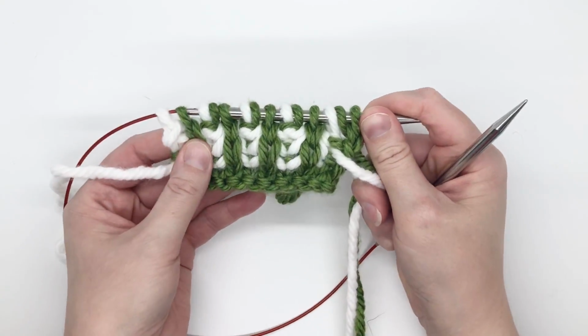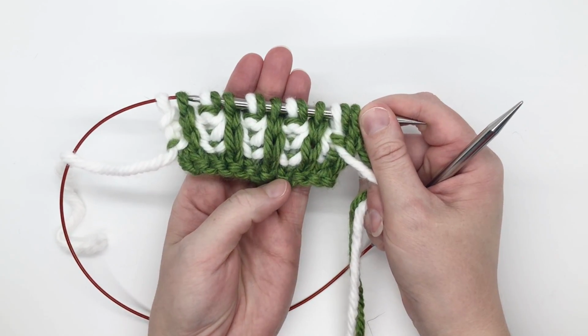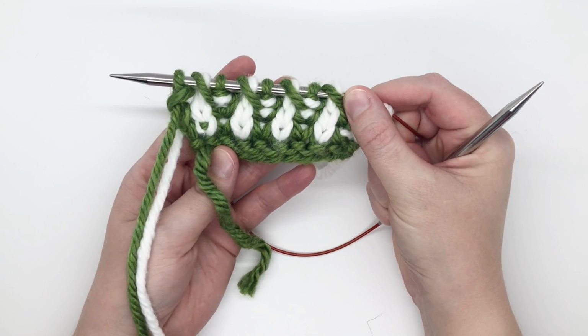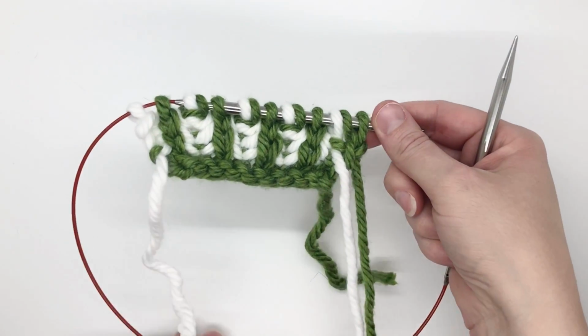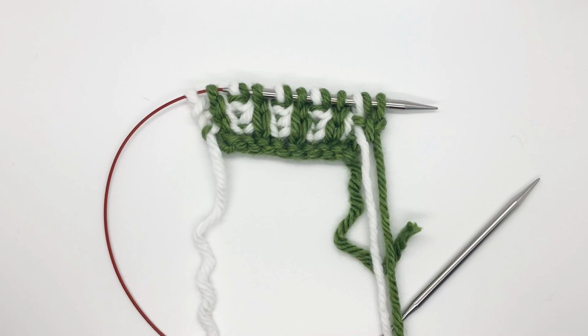So now that I have a couple inches of fabric here, you can really start to see those columns of dark colored stitches on the dark side of the fabric and the columns of light colored stitches on the light side of the fabric. All right, now you can go practice your brioche flat, working a knit row with a light color on the light side, and then a purl row with the dark color on the light side. Flip your work over, work a purl row with the light color on the dark side, and then a knit row with the dark color on the dark side. Repeat those four passes, which is only two full rows for your pattern.